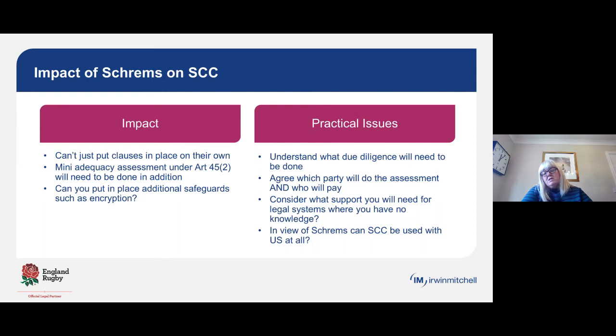And the point I would make is that when the Commission is using those criteria to do an evaluation of a country from an adequacy point of view, it usually takes around 3 years, and it's an in-depth assessment. So turning around and saying to businesses that they need to do their own assessment under 45.2, it strikes me that without guidance, that's going to be really, really difficult, particularly if you're trying to do it very, very quickly. If you've got a problem under Privacy Shield and you need to put standard contractual clauses in place very quickly.